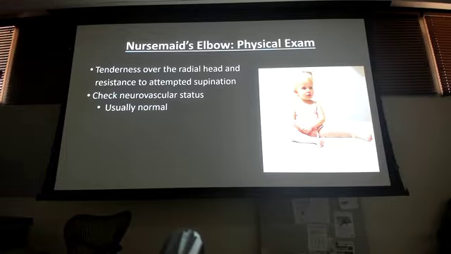Okay? So when you examine them, because you will still examine them, they will still scream. But they'll scream more or be more uncomfortable when you're palpating the radial head, right? Because it's a subluxation of the radial head. So that's why you have the maximal tenderness. And when you try to take their arm and put them into supination, they will not like it. Continue offering candy at that point, it doesn't matter because now the deed is done. They are uncomfortable, they don't trust you for anything.